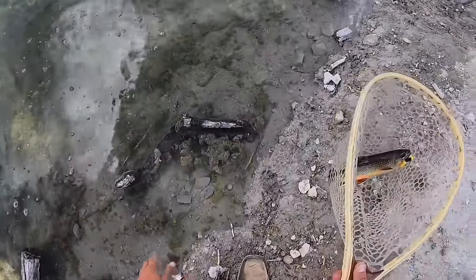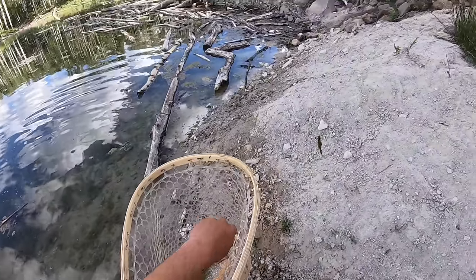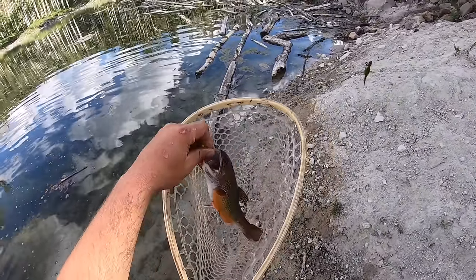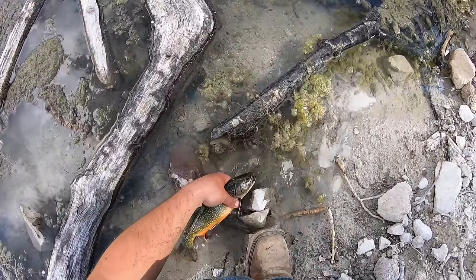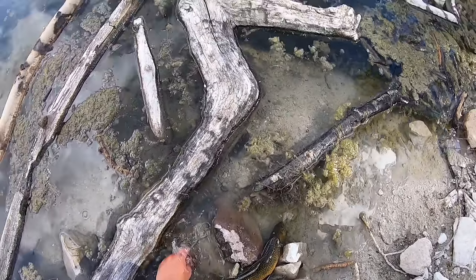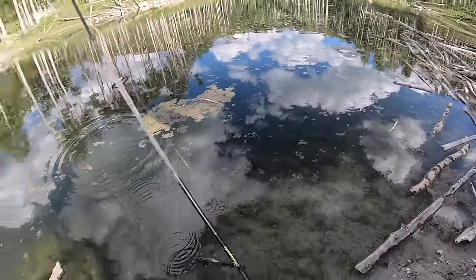We usually let the first fish of the day go, but I don't know how many more fish we're gonna catch today, honestly, and I really wanna have a nice trout dinner. All right, so I just killed this trout. We're just gonna set them right here while we keep fishing. If I can just get one or two more fish to cook, that will be perfect.